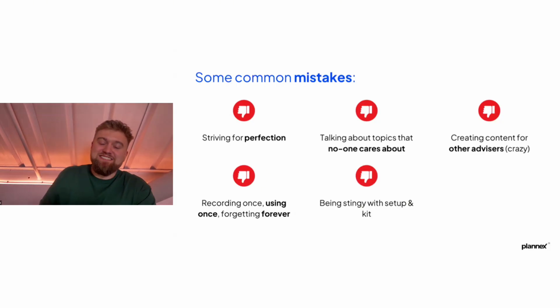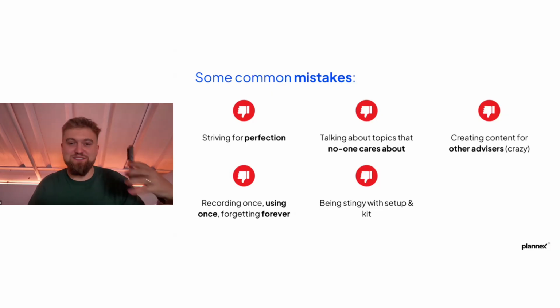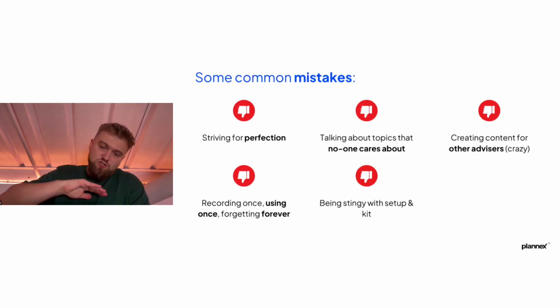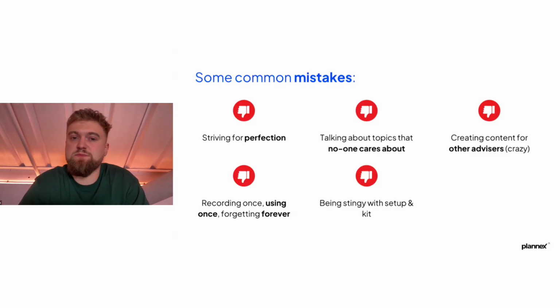Another thing is being stingy with setup and kit. So I have just said, by the way, that you can spend 20 quid on Amazon and as long as you've got a phone, then you're absolutely fine. But actually, if you do want that quality to increase, the value for money that you get by investing in some proper, real good kit is massive. And it can change things completely. It can change the way that people engage with your video. It can change the way you feel in front of camera, and also just to change how you generally think about this kind of stuff. So with video, the more money that you put into it, generally it's a good return rate and a good return on investment for that investment that you give.